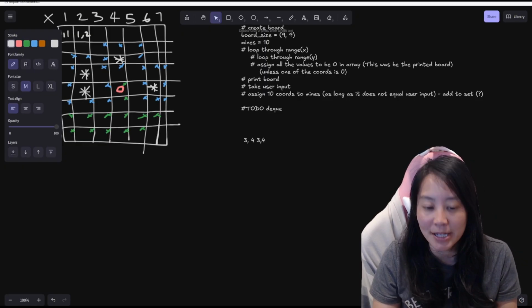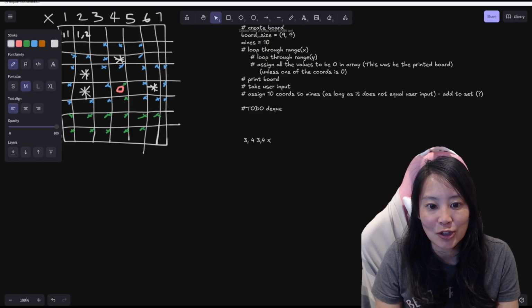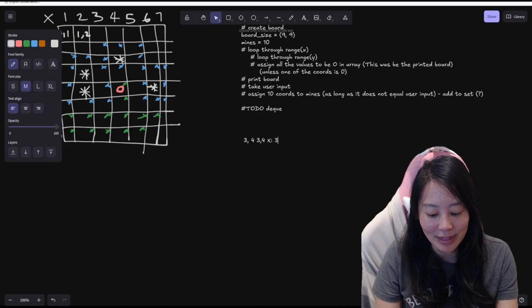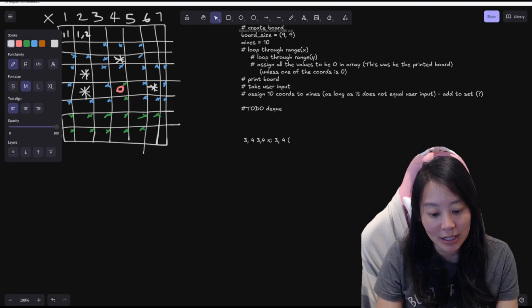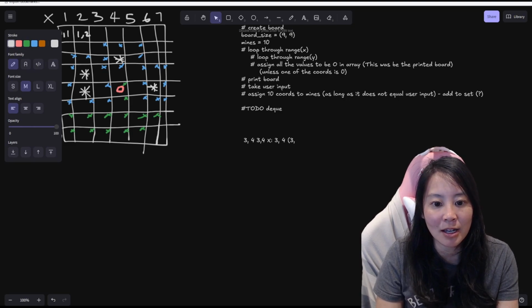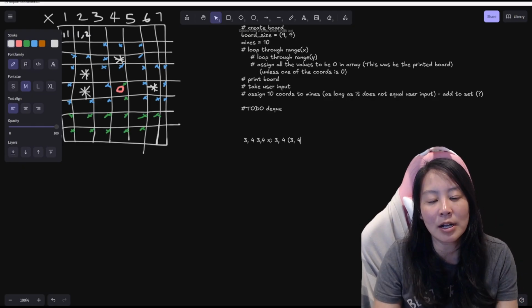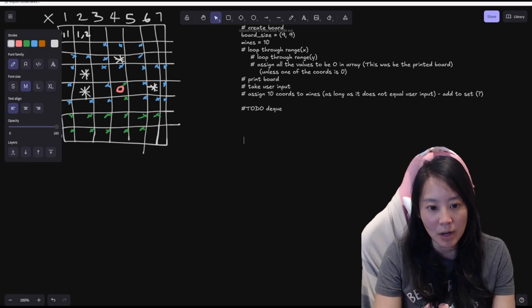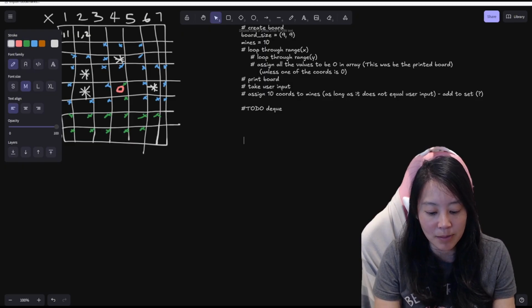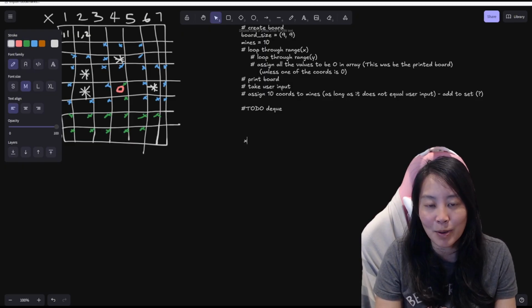If they're placing a flag, they could do X colon and then the coordinates, or they could even do the coordinate as 3 comma 4 with the parentheses. So we want to take that into account, and the first thing we have to be aware of is they could put lowercase versus uppercase.